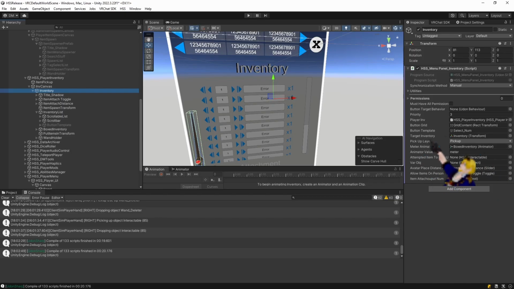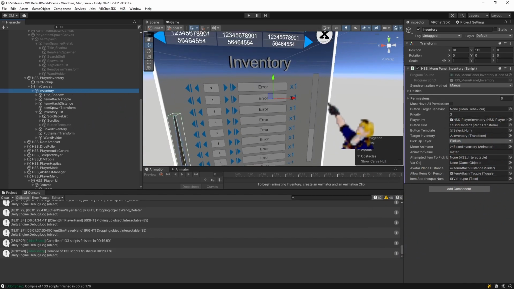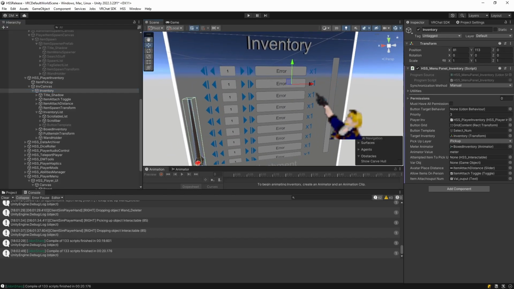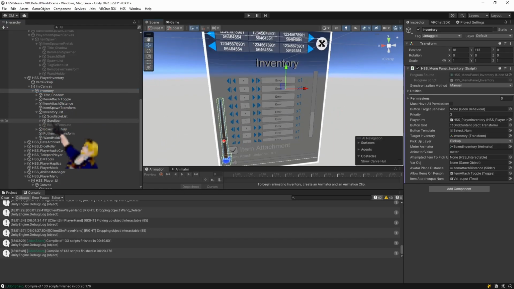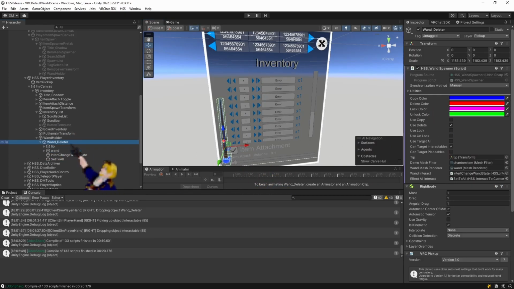So this also has different things that you can do to specify different things. Most of what's in here kind of needs to be the way it is. As I mentioned, the inventory is in a beta state, and I wanted to elaborate more on it, but hopefully you guys find it useful. This is also, as I was mentioning before, where you can customize the wand. The wand itself has ways to set it to copy, delete, lock, or unlock, and you can specify exactly what this wand is allowed to be at the time it's used.